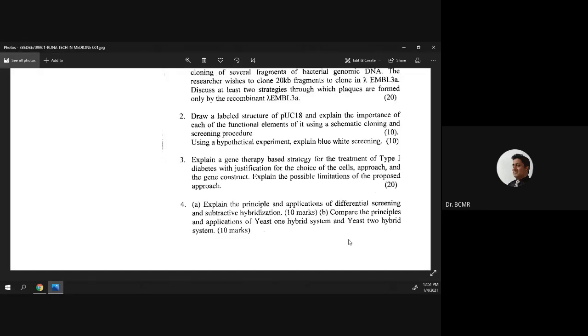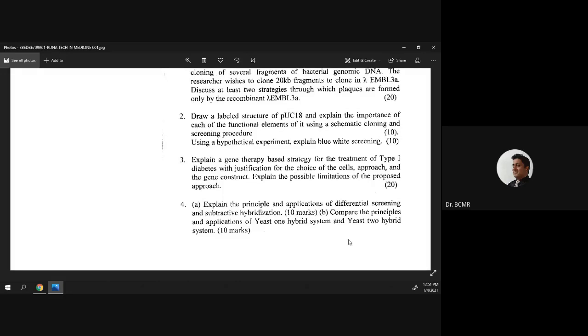The second one is the two hybrid system, and what is its function? Or what is its application? Why do we use it? Protein interaction, right. Yes, you're right. If you want to find if there is an interaction between a protein and another protein, then you would try to find that.